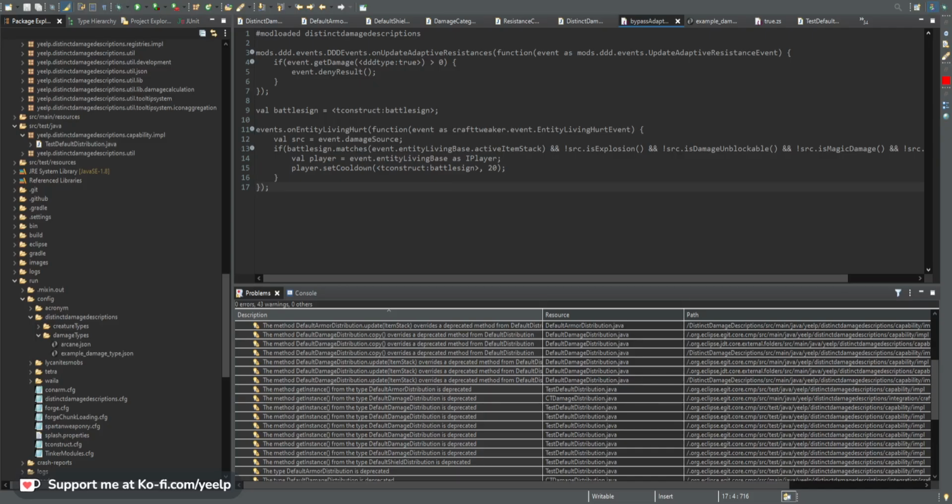Any values not yet supported. Cannot find type iPlayer. Cannot find type iPlayer.